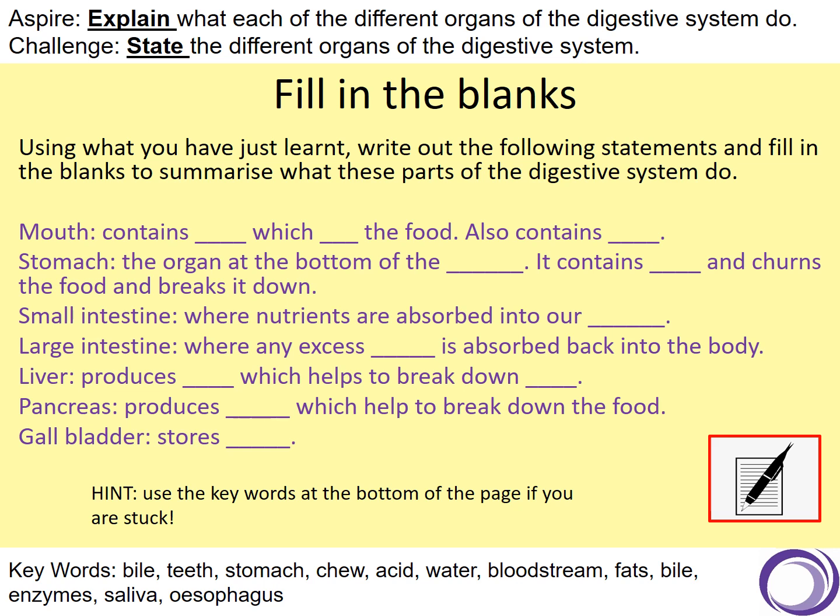Okay, so the next task is a fill in the blanks. So what I would like you to do is write numbers 1 to 11 on your sheets of paper, and write the word that is missing in the sentences. A little hint for you, if you are struggling with what word to find, they are in the keyword box at the bottom of the screen. I'm going to give you 4 minutes. Off you go.